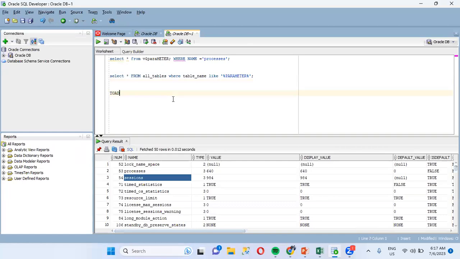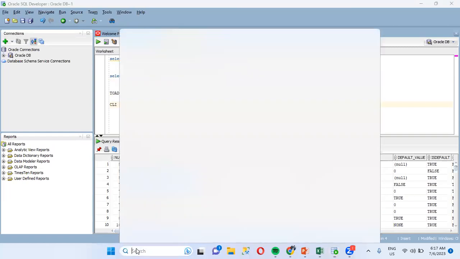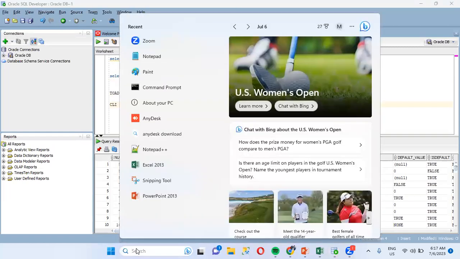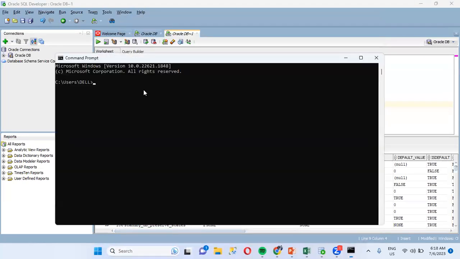Toad is also a tool to communicate with the database, which I have seen very rarely, like out of 10 projects, I have gone through 1 or 2 projects. Apart from this, we can use CLI as well, the command line interface. It is the same as the command prompt we use in our normal systems.